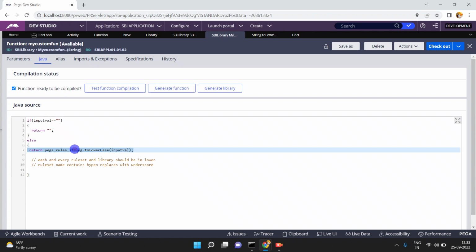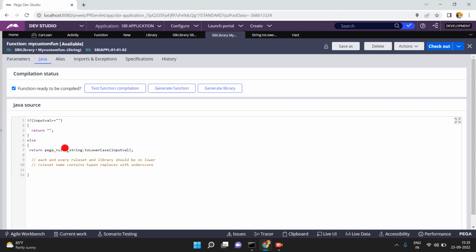Normally, sir, my question is, what is the purpose of calling one function from another function? You can directly call this two lowercase function from your activity, right? I totally agree with you. But sometimes I need to write my own custom functions. In those custom functions, depending upon the logic, I want to reuse or call the existing functions. Some people are not aware of how to call those functions in other functions. Similarly, you can use date libraries also.